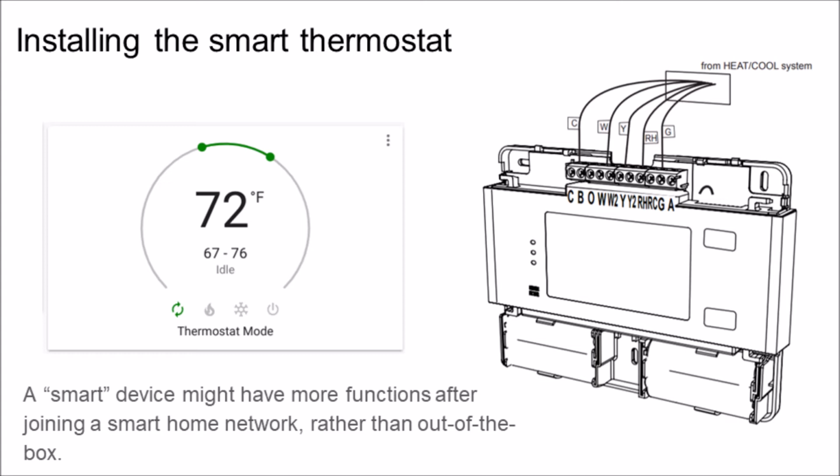It has similar functionality to a Nest. A wall-mounted tablet could serve as a dedicated thermostat controller instead of a real thermostat or a hardwired thermostat, while also controlling other functions such as home media players or the lights in the room. To be clear, my Z-Wave thermostat does not provide this level of capability on its own. The Internet of Things has enabled this software to be applied to my $40 thermostat.